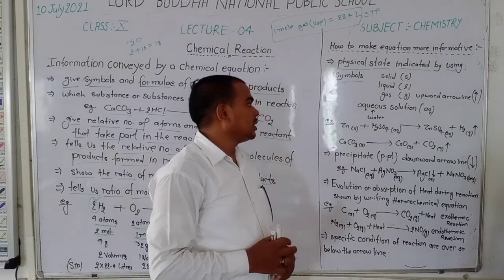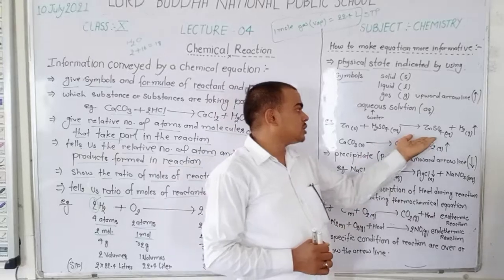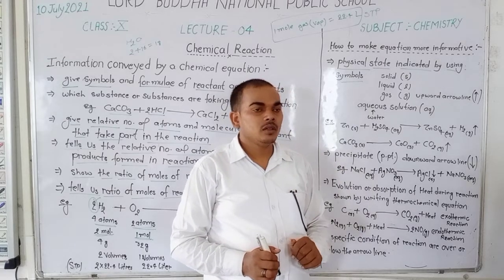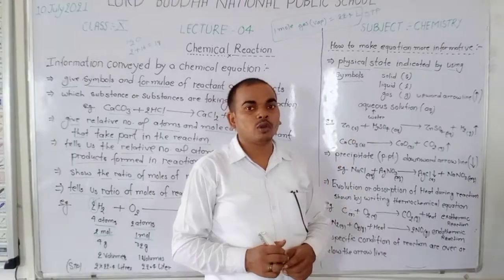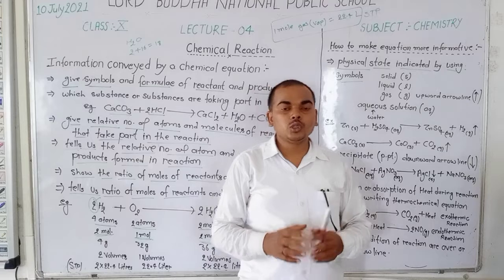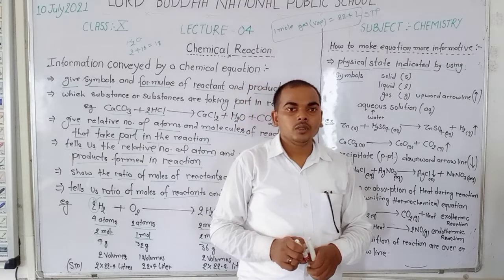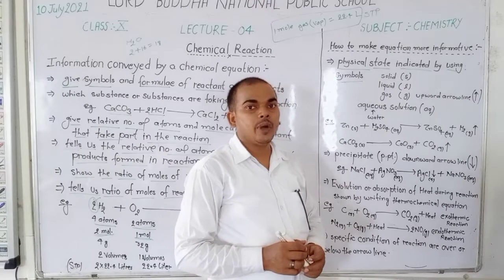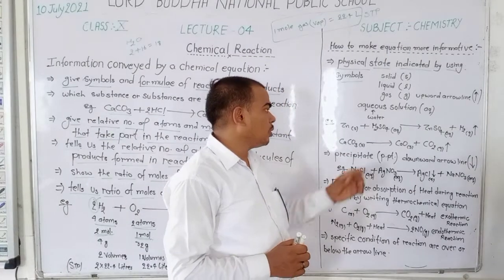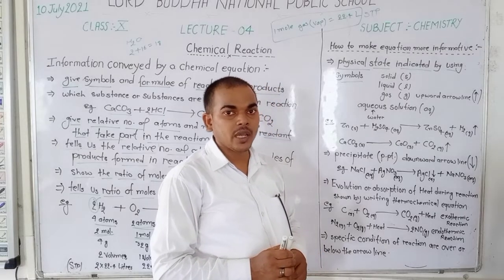Okay. For example, zinc metal reacts with diluted sulfuric acid and produces zinc sulfate and hydrogen gas. You know that the physical state of zinc metal is solid, so the symbol S is used for the zinc. Sulfuric acid is used here as a diluted solution. Diluted means a solution made by dissolving in water. It means sulfuric acid is an aqueous solution, so we represent sulfuric acid with the symbol AQ.